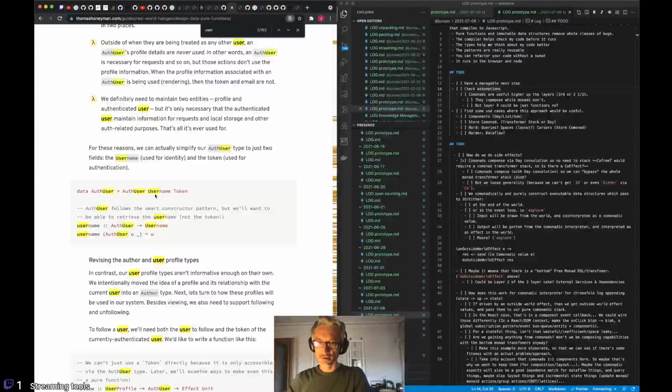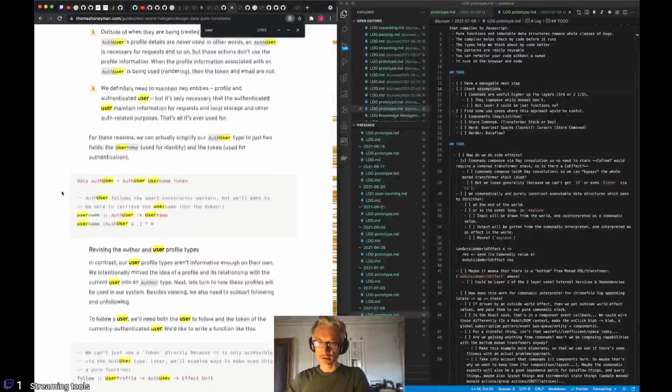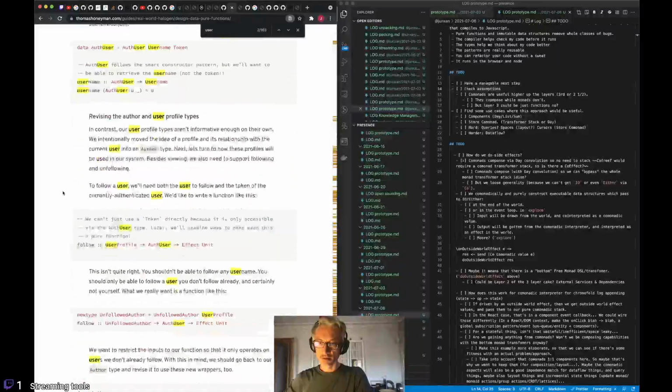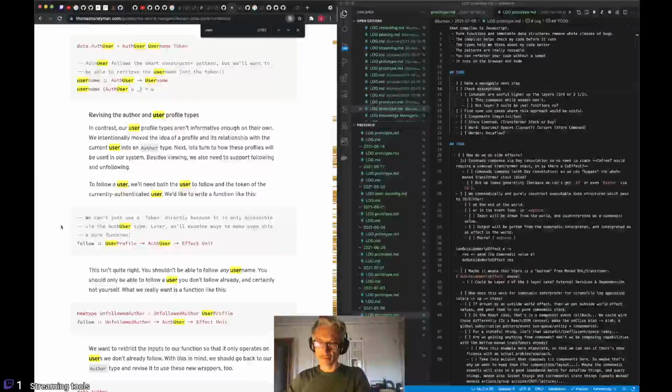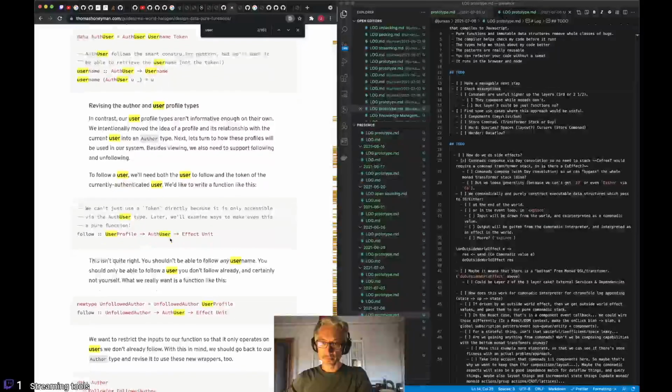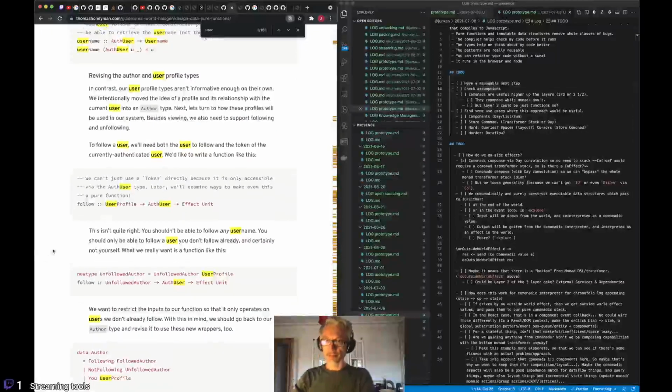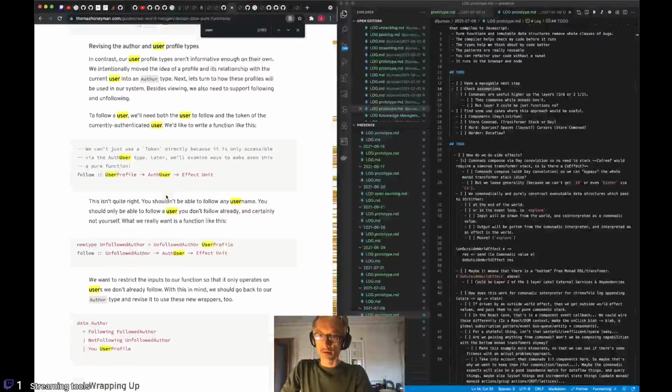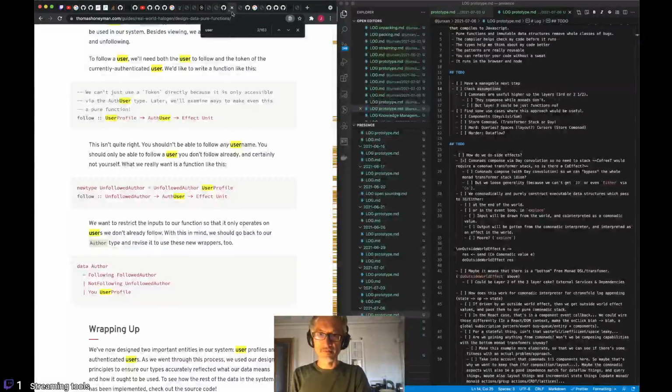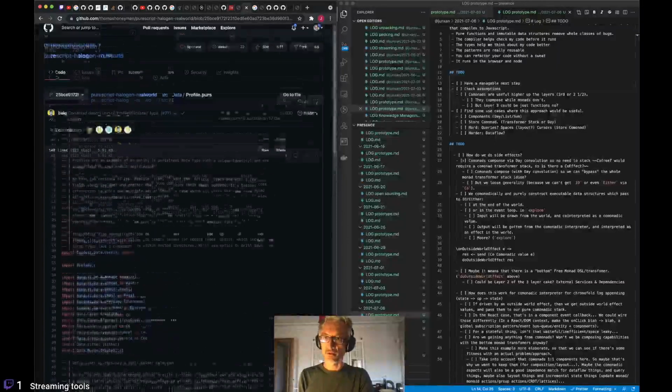User, username and token. Okay, follow. Follow is a user. We need both the user to follow and the token of the currently authenticated user. We can just use the token directly because it's only accessible via the auth user type. Later we'll examine ways to make even this a pure function. Okay, so let's see. Follow seems to be the thing we might want to check.